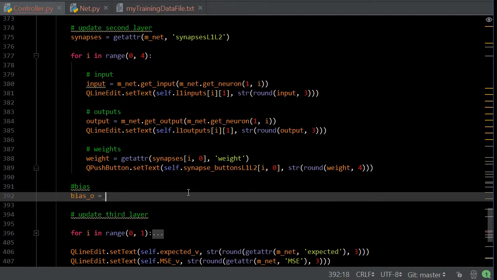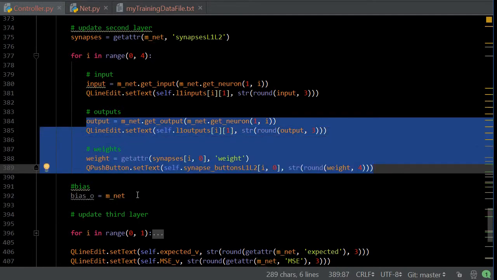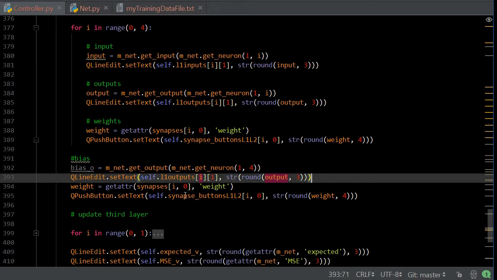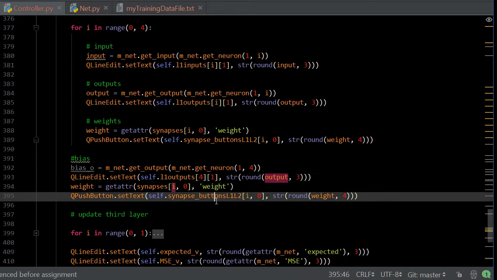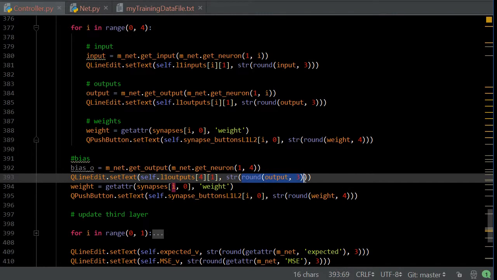Bias output is going to be get output. One, 4. Okay, the indexing is not very clever here, obviously. Take away the rounding.